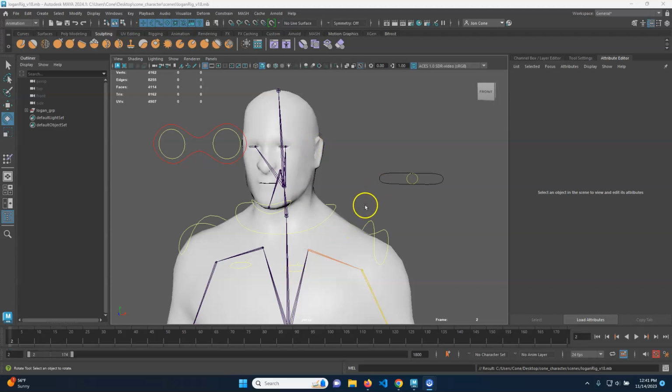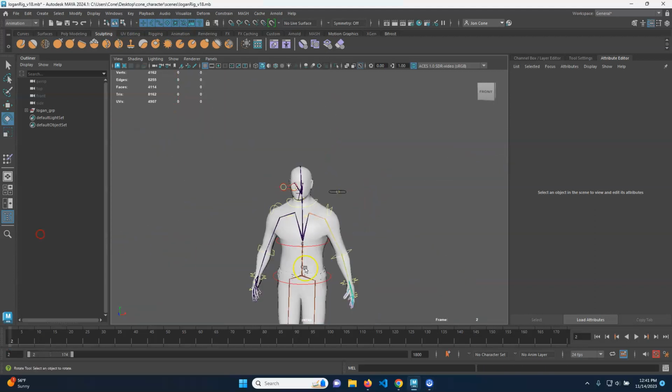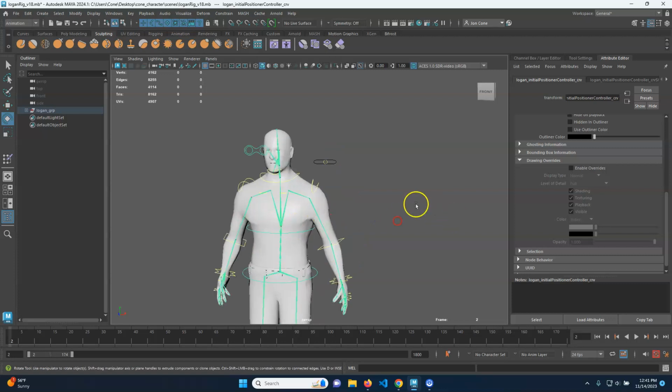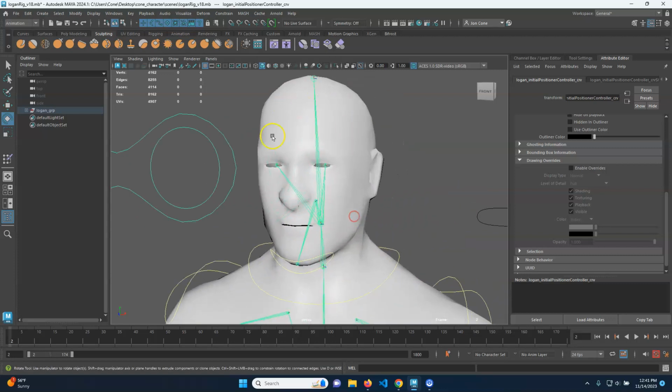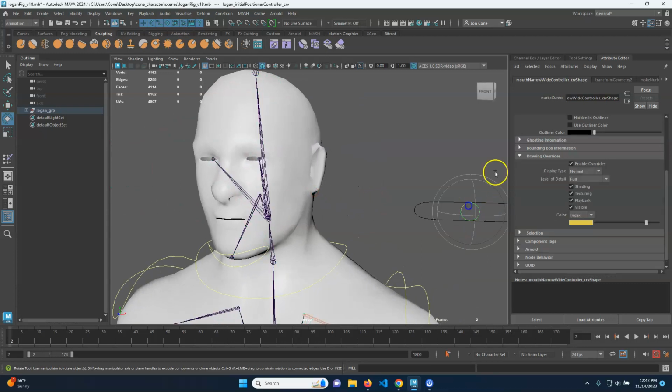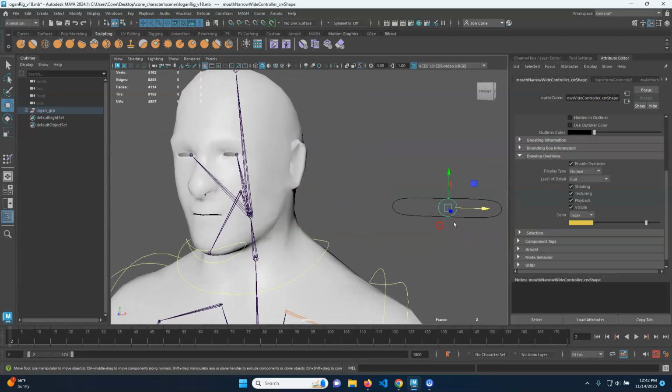All right, so this week for the final assignment, you have a rig that's fully functional, but it does not have any way to express itself in its face. So what we're going to do is create a single blend shape to just represent the wide and narrow of the mouth. So basically it looks like this. It goes wide to narrow.